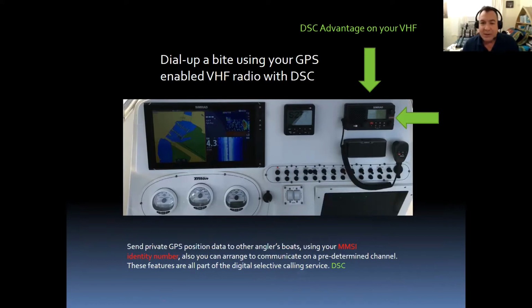And this way, you can go right in through that system without keying the mic and send them information, maybe your lat/long, or tell them, hey, I need you to call me on channel 65 or 67, and then this way you can communicate back and forth. So it's an inexpensive way to reach other anglers when you're out on the water, especially if you're dialed into a real good bite and you're a good captain with a good friend network and you want to call those guys in without the rest of the fleet coming after you. Just another great way of reaching out and sharing bite information, or getting in on bite information, when you're leaving the dock.